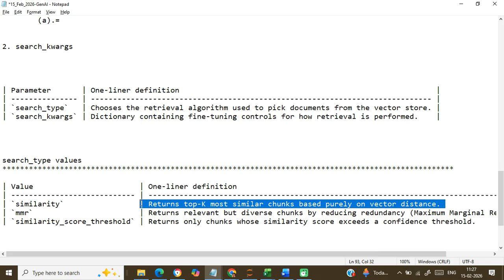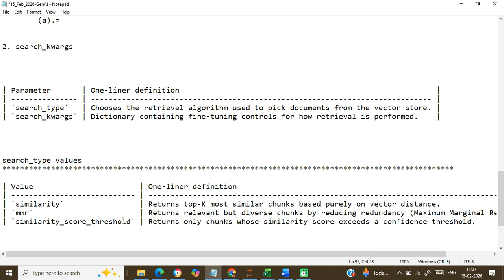Based on the vector distance, it is going to pick up the top similar chunks. MMR, max marginal relevance, will return relevant but diverse chunks by reducing the redundancy.